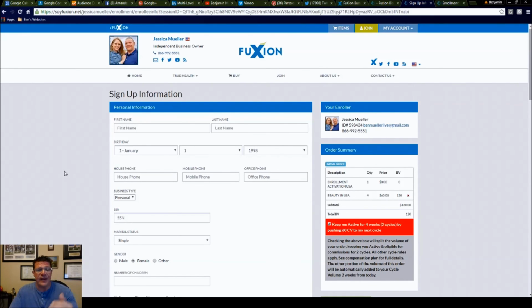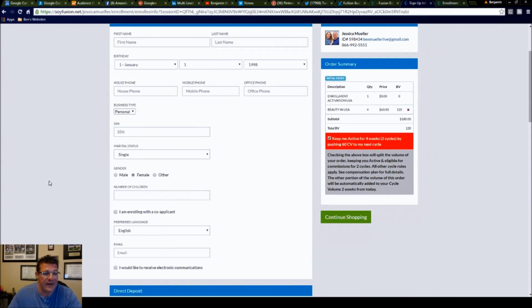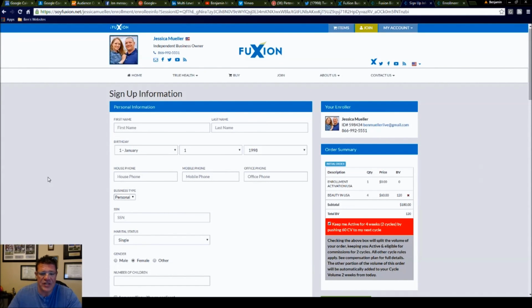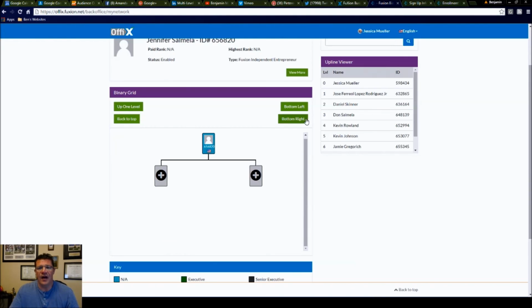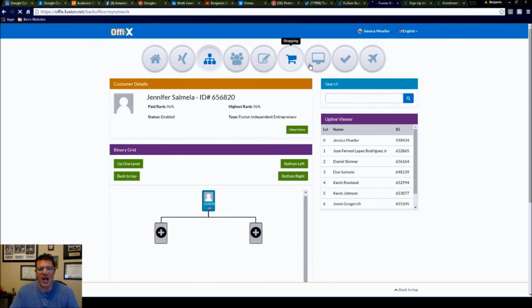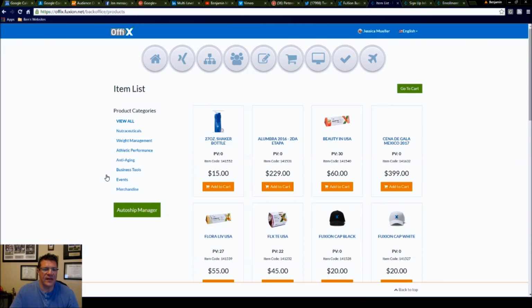It's a very easy cart compared to things that I've had in the past, but it's really nice and efficient, very self-explanatory. Again, if you wanted to set up an auto ship, you can do that. Let's say that you don't want to put in your orders every 2 weeks. If you sign into your back office and you go to the top and you go under shopping, show you this quick thing as the last talk here, but here's your auto ship manager.